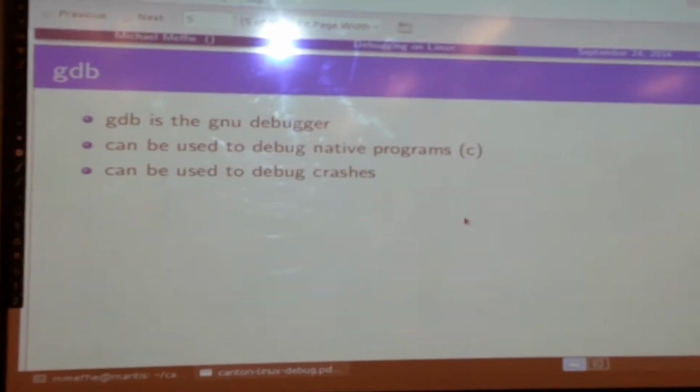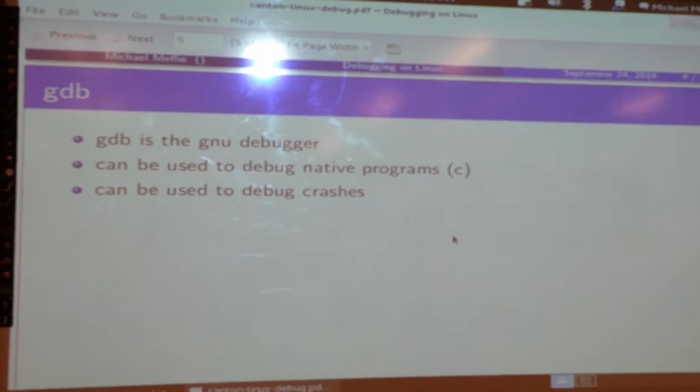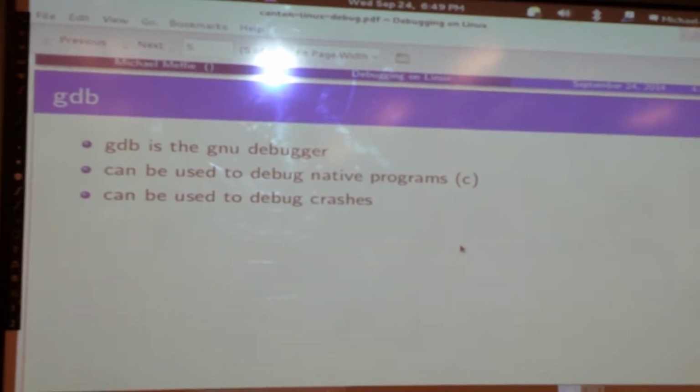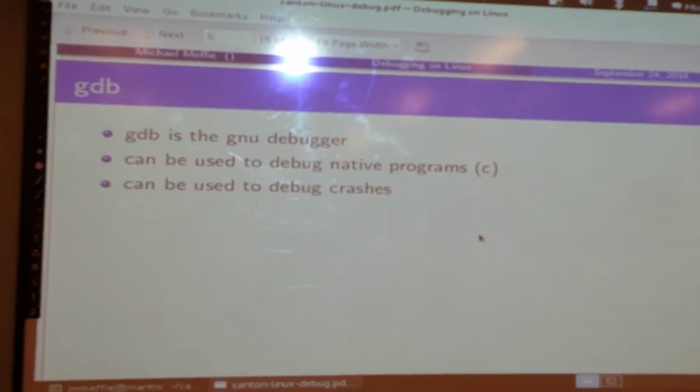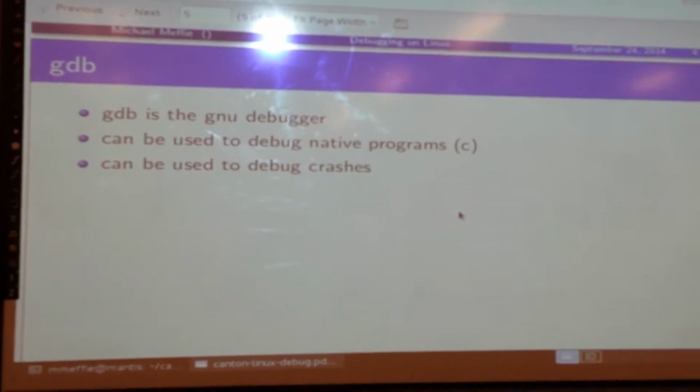So nine times out of ten, that's getting you through the day. So now GDB. You guys know GDB, right? It's the GNU debugger. This is more like when you're programming, for native applications. You can use it to debug programs you're developing, or to debug programs that are already deployed and have crashed, and you can get a core file from a user.